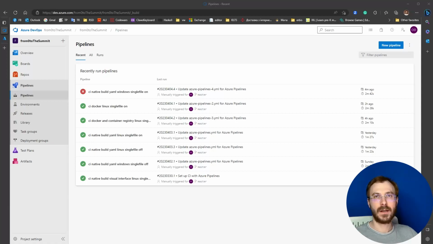Hi, I'm Alexander, and today we reach a point when we will deploy a Docker container image to the Azure Web Applications on containers. It has a lot of benefits, and the first one is that you should not think about the exact version of .NET framework within the environment.